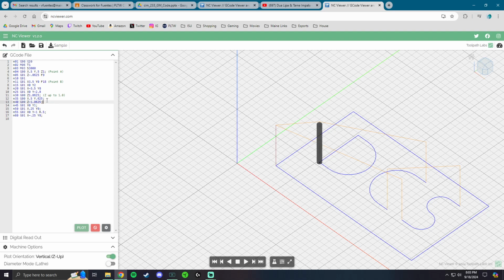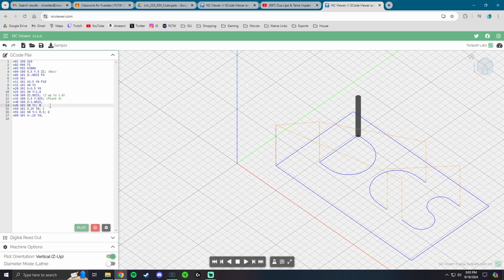So if you watch the first video, you can see that we're going down into our piece. We're moving up to point B, over to point C, using my radius value to get to my point D, and then back to E. So this is talking about the box up here, this point A. So let me just say box. And then let me fix this one too. I'll just delete it, it'll be easier. So now this is point A. And then we have B. We have C. And then we have D.